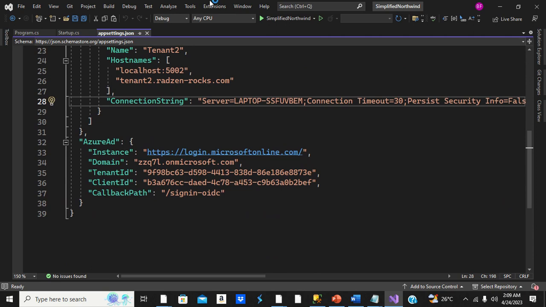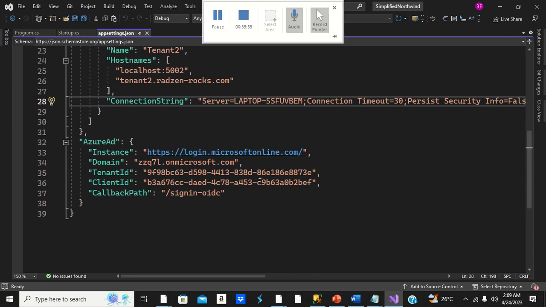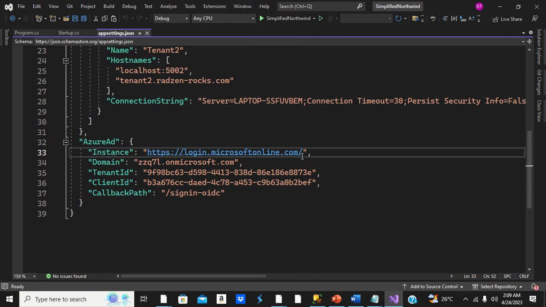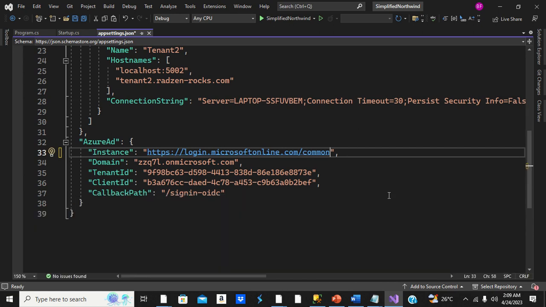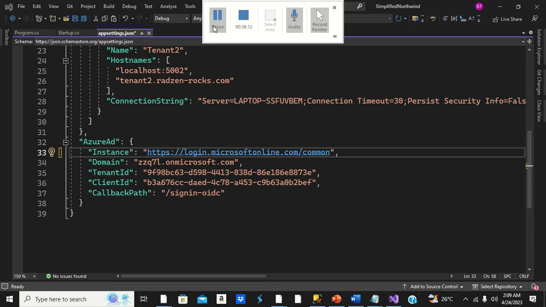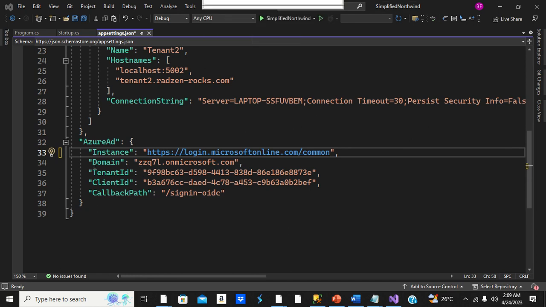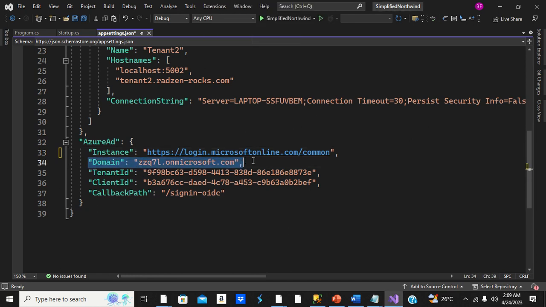The first thing I'm going to do is add common to the instance value. I'm going to remove domain.